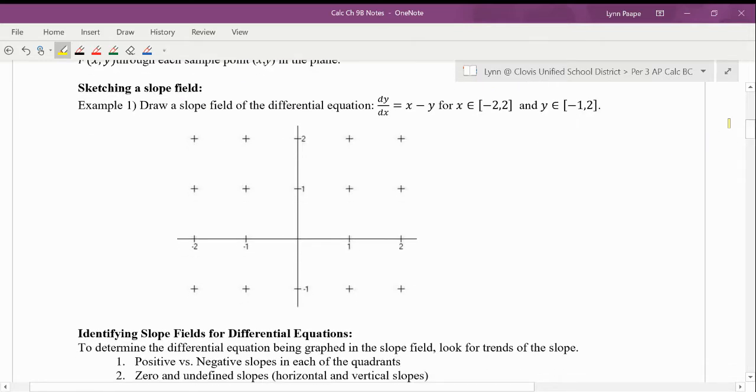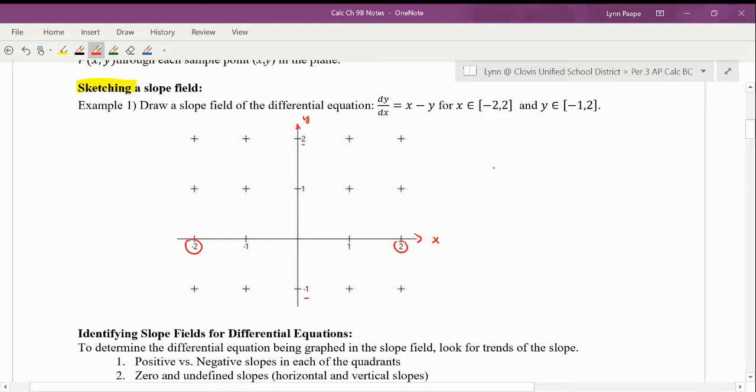Let's go ahead and actually do a problem. They're going to ask you to do a variety of things in your homework, in practice in class, or on an exam. One of them is to actually sketch a slope field, and they will give us restrictions. Our derivative is x minus y, which is beyond our ability to integrate. And x is an element of the values from -2 to 2, so on the x-axis we're looking from -2 to 2 and only graphing the integers. And y is an element from -1 to 2, so on the y-axis we're only looking from -1 to 2.